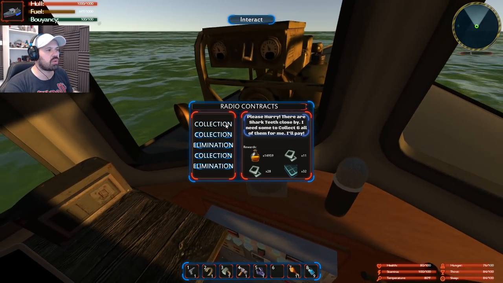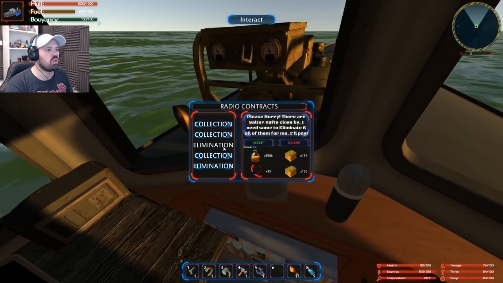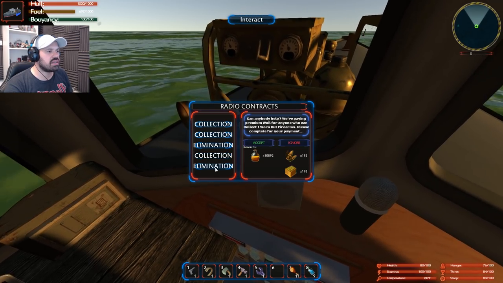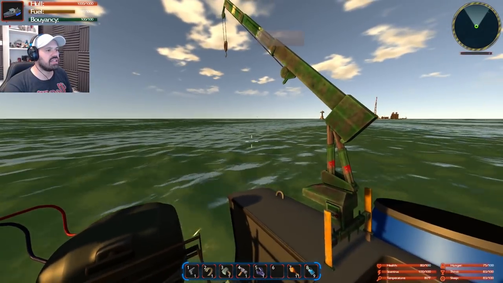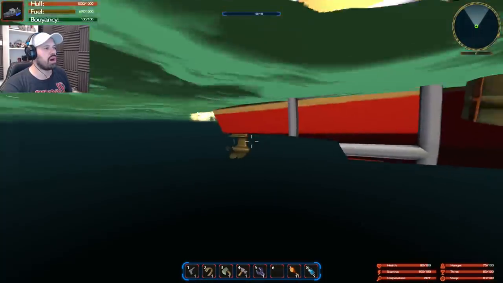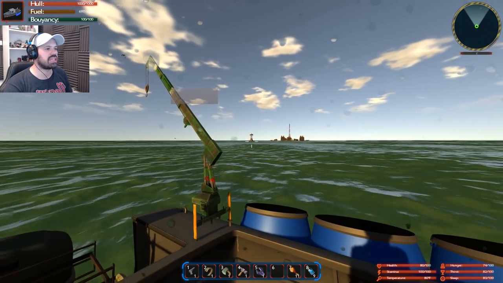Do we still have the shark quest? Oh, we can't take it anymore. Oh, no. Oh, we can. Elimination. Collection. Oh, we did accept the shark one. Yes. So let's go get the shark as well, if we can. That would be pretty good. Or maybe he's coming to us, which would make it even easier. Oh, balls. If there's a shark in the water, why are you jumping in the water, you plank? Let's go and get that buoy.